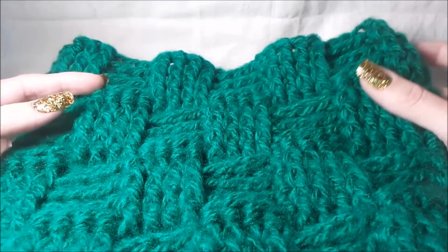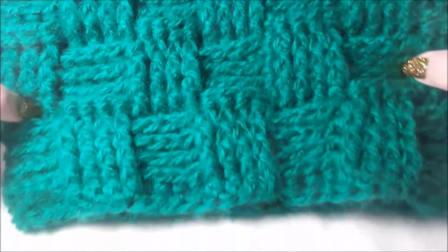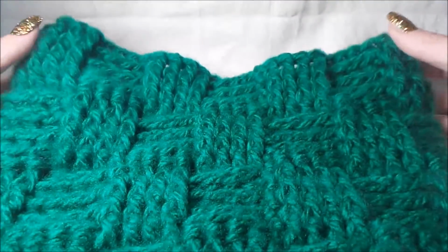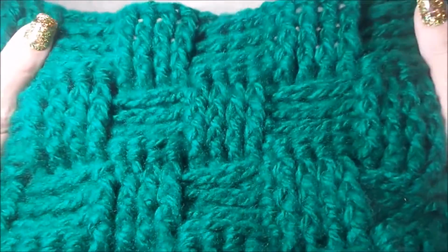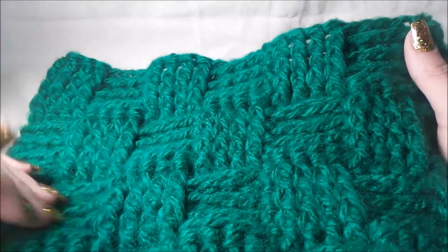Today we're going to be making this basket weave cowl. It's kind of big, I can't fit it all in the camera. But I think it turned out really nice. And you know, it's nice and squishy, so it'll be really nice to wear in the cold weather.